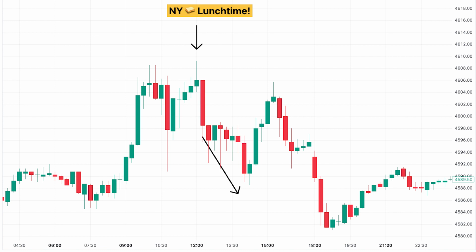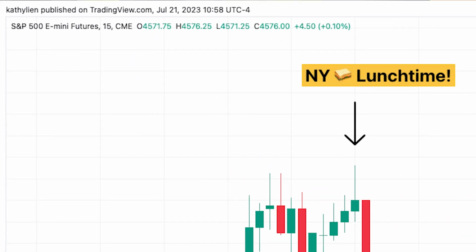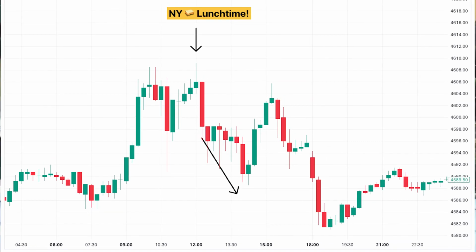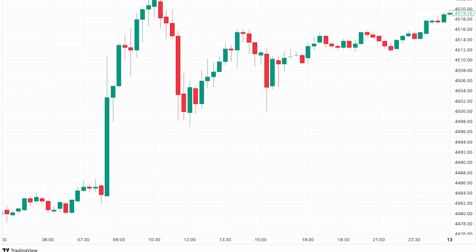Here's a 15-minute chart of the E-mini S&P 500. The 12 p.m. candle that you see runs from 12 p.m. to 12:15 p.m., and you can see that if you sold at 12:15 p.m. New York time, it was the day's top in the E-mini S&P. And in this chart, you're actually catching the day's low in the E-mini S&P, you're buying the bottom. Sometimes you can get a big move like the ones I've just shown you, but let's be real, I'm a real trader, and I will tell you that sometimes the reversals are smaller moves. So the smart thing to do is to push an initial, more conservative target of 8 to 12 points, and then try to aim for more with a trailing stop.